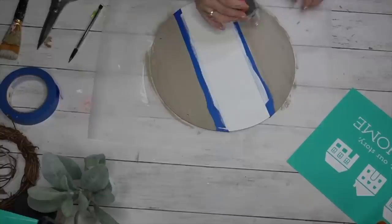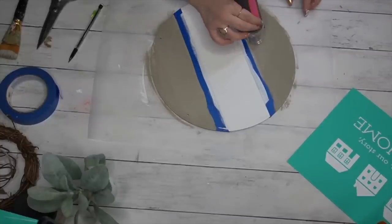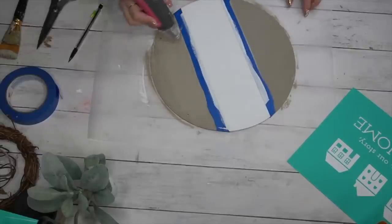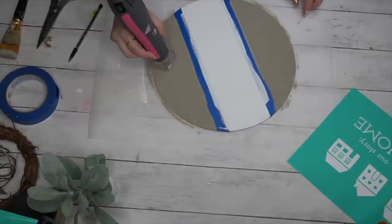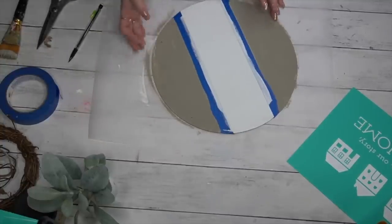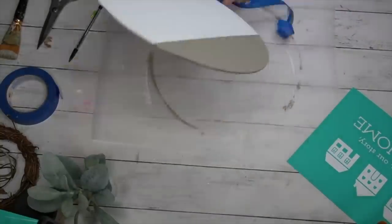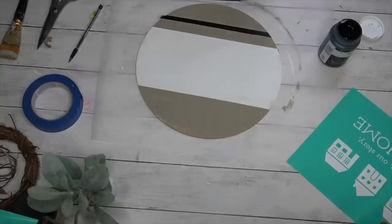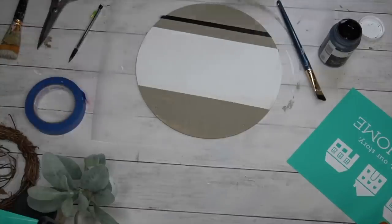After I hit it with a little bit of heat, then of course I pull back that tape, and that is another one of my favorite parts of crafting. Just little things like that. It's so silly, but it's just one of those feelings like, I did it, you know what I mean? But anyway, I always like to give these a really good dry. That way when I lay my transfer down, it doesn't pull up paint on the back of my transfer, and it's a little bit harder to get paint off of the back of the transfer. It's definitely doable, but it's a little tricky. So if I can avoid it, I do try to avoid it at all costs.